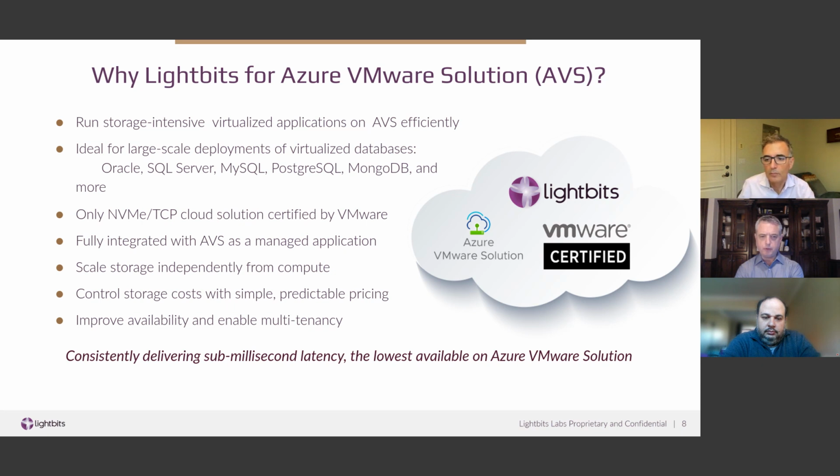Hey, Cam, real quick before you get off this slide, a comment and a question. The comment, which I think is really important to the audience, particularly for database solutions running on VMware, is the value of your ability to scale storage independently from compute and the impact that has on database licenses. I think that's something everyone in our audience needs to be hyper focused on: the architecture of storage scalability matters, particularly around cost. So I wanted to draw focus on that.